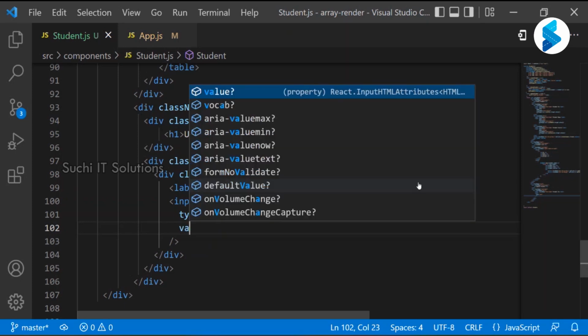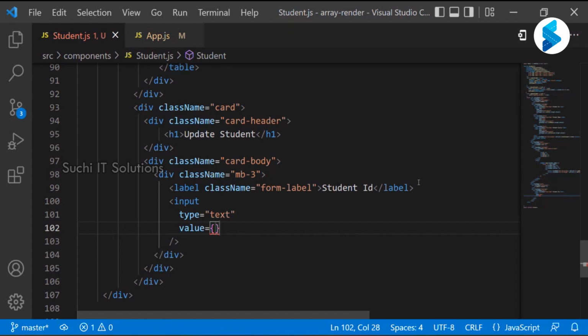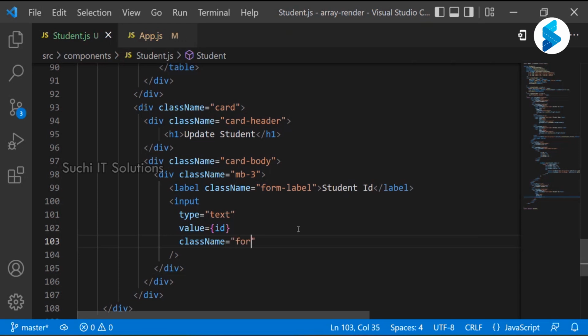Value. What is the value? The ID value. Whatever the ID is, that ID value we are going to get here. Okay. Next, we need to provide the bootstrap class name. Class name equal to form-control.